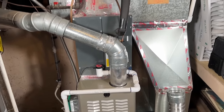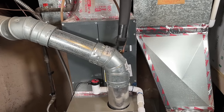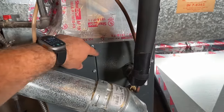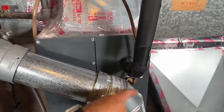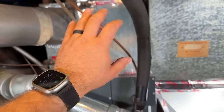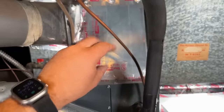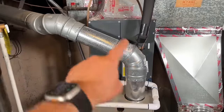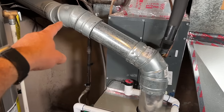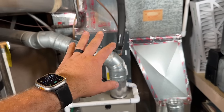Down at the furnace, this is the coil we're going to be removing — a Goodman 14-inch width coil, a standard 13 SEER piston. We're going to have Terry remove all of the exhaust venting, slide the coil out, and cut our lines. In the future I'll do a video replacing this whole transition — this one flows fine but I want to redo all the duct work with insulated flex duct. For now we're just replacing the coil.